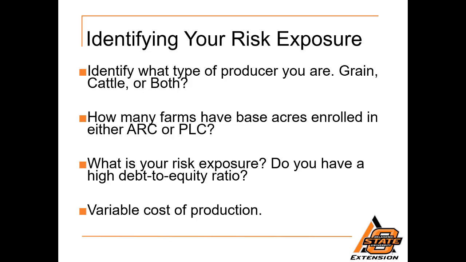And then invariably we have to ask, what is the variable cost of production on your operation? Or you could also look at the total cost, but sometimes it's easier for producers to determine that variable cost. On any given year, what does it cost them to produce an acre of wheat or an acre of grain sorghum? And if they can answer that question, we can start to drill down on exactly how much coverage they need based on their approved yields and the insurance prices being offered.